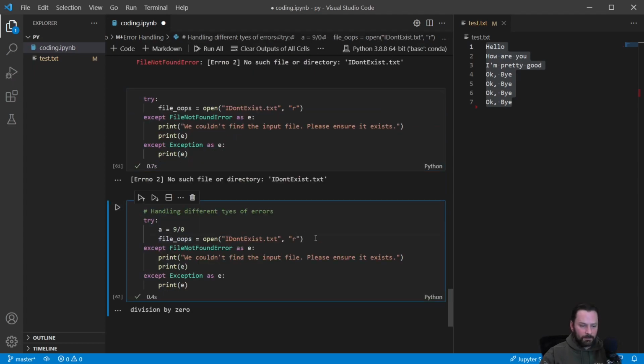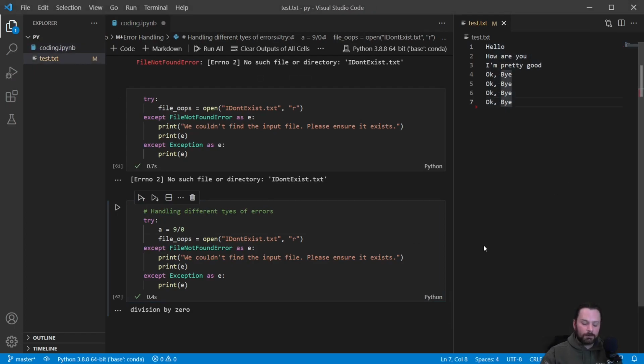And this is just the same example here. So we've covered some file input-output, and we've covered some very basic error handling. The next lesson on the list is classes and objects. So we'll be learning about how to create an object and how to give it properties and how to give it functions and how to use it.